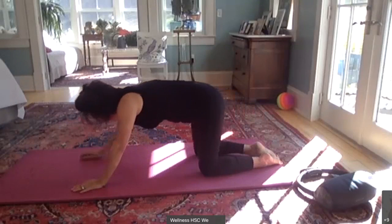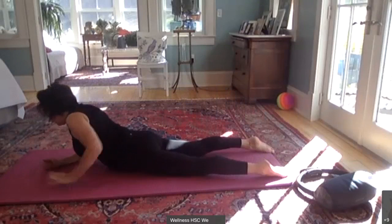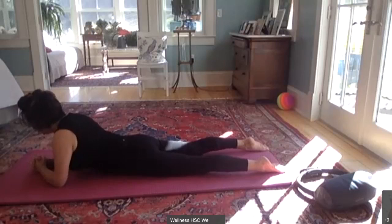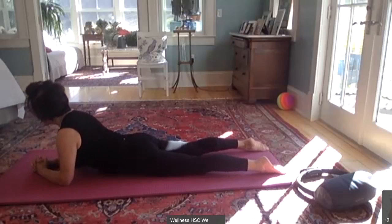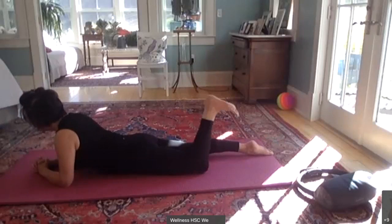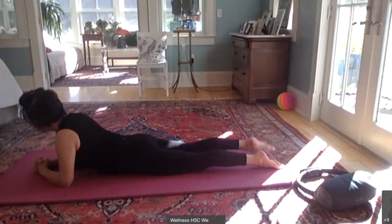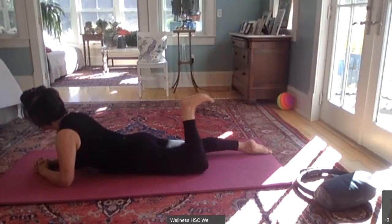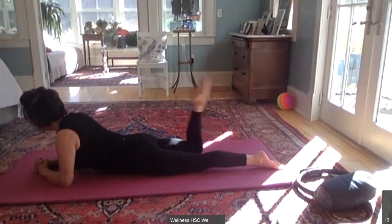Single leg, double leg kicks. Okay, once again, the blades come in. They go down into your back pockets. The heart is high. The chest is open. Hug the midline with the legs. Point, flex, point, lower. Point, flex, point, lower. Press the hips into the floor. Breathe.